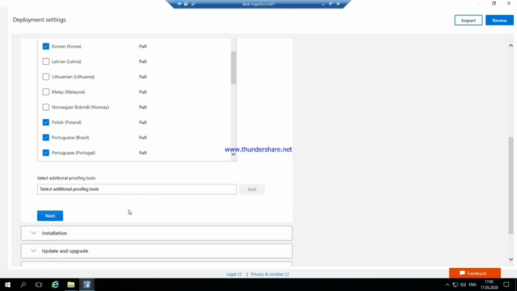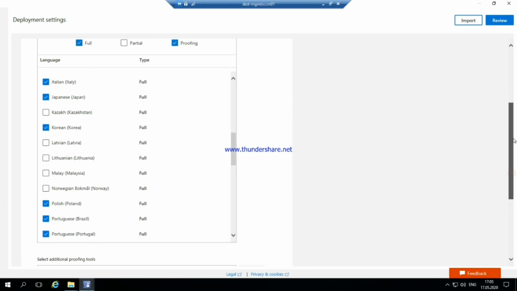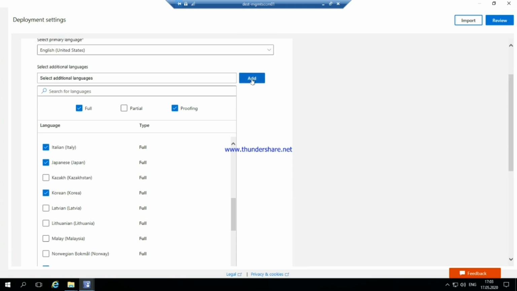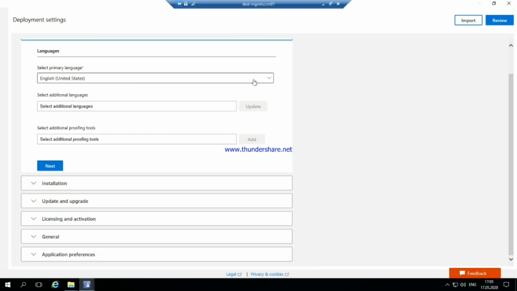other options, and at the time of reviewing, I would see that whatever languages I have selected haven't come in the configuration, and you would wonder why. For that, you always remember that whenever you select the languages, to update it, you have to click on this button, Add. Now I click on Add. Now it is added. As you can see, the update has grayed out, so it is now added.